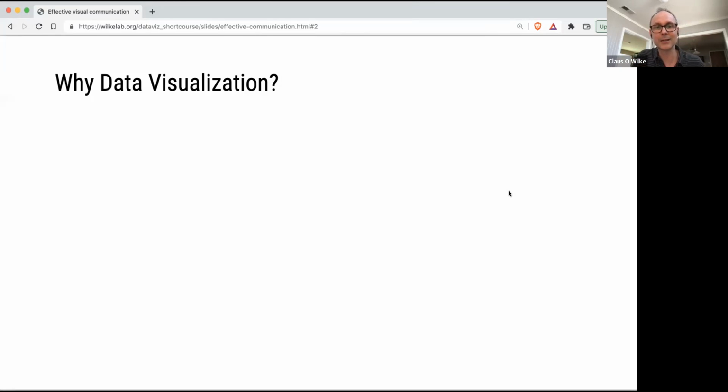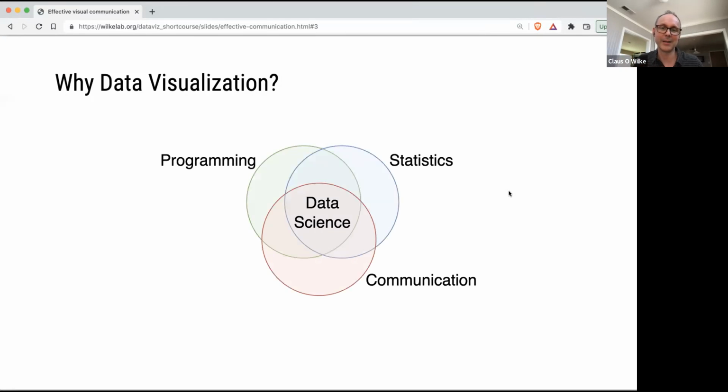And so let's start a moment with, what is data science? Data science in my mind is the intersection of programming, statistics, and communication. And so everybody that does a reasonable amount of data analysis in some sense does data science, right? Maybe you can get away without programming, but you rarely can get away without statistics. And you certainly cannot get away without communication, right? And so data science lives right at the intersection of those three.